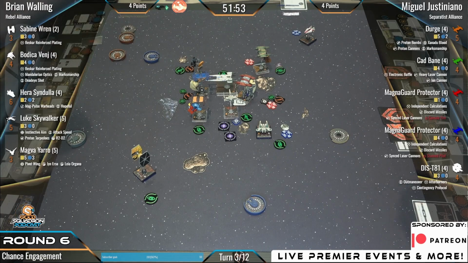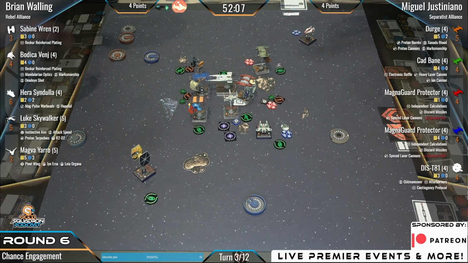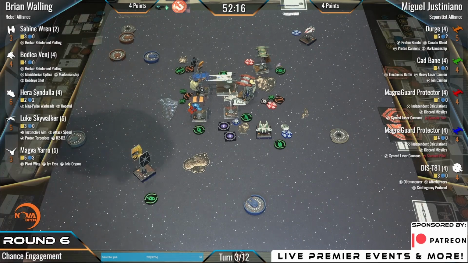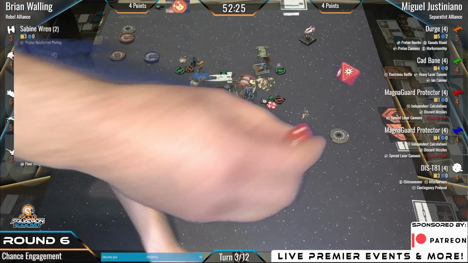All right, here we go. Hera. And there it is. Mag pulse missile coming into Cad Bane. That'll be 3 dice. If it hits, it's only a single critical damage, but Cad doesn't have any shields. So, yeah, it will be bad. So we do have the guarding condition come up here. So Cad will roll 1 additional die. Oh, I forgot to turn on. There we go. Told you.